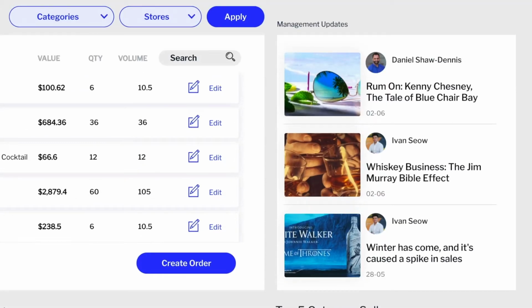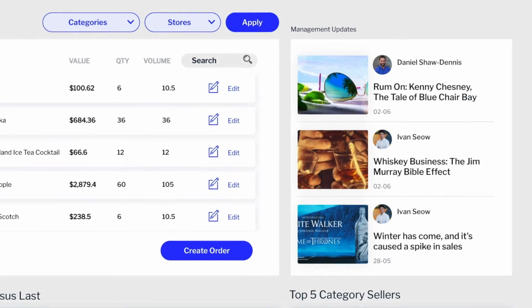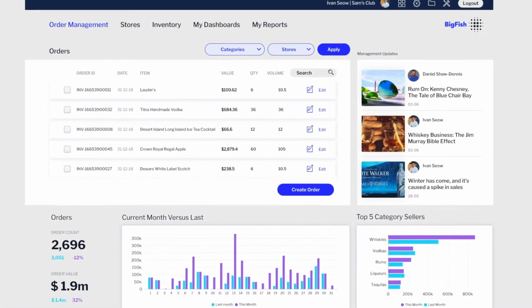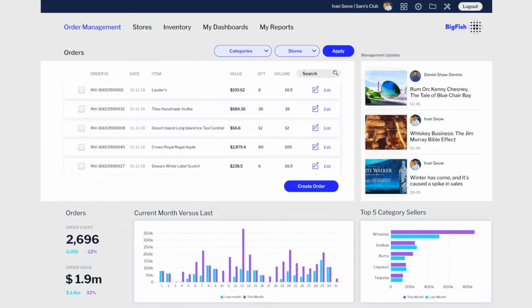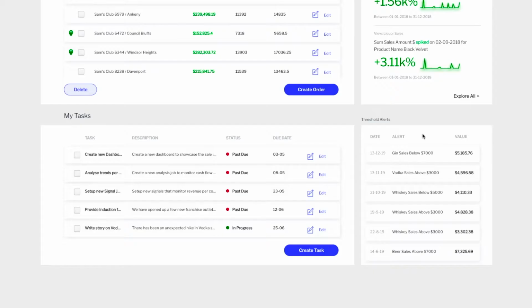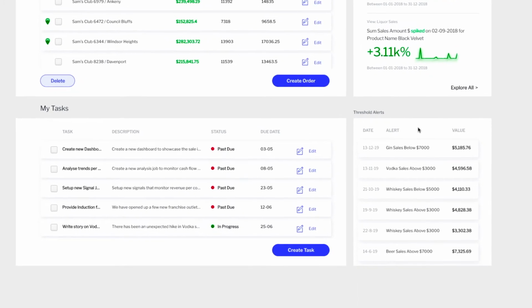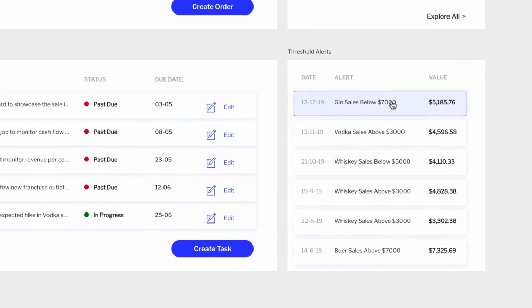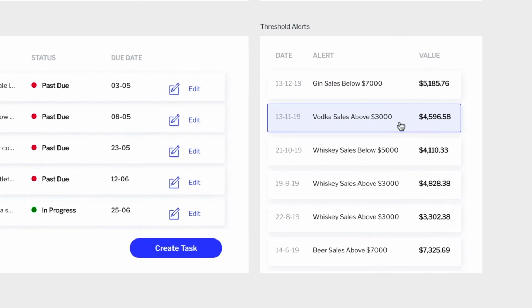While Yellowfin enables you to create amazing dashboards that your users will love, helping them discover what's changed in their data and why is critical. That's why Yellowfin has signals and alerts. Threshold-based alerts are great for your end users when they need to be alerted to changes in their data, especially when they know exactly what they want to track. For example, users could be alerted when inventory falls below a 12-bottle threshold or sales exceed a specific dollar amount.